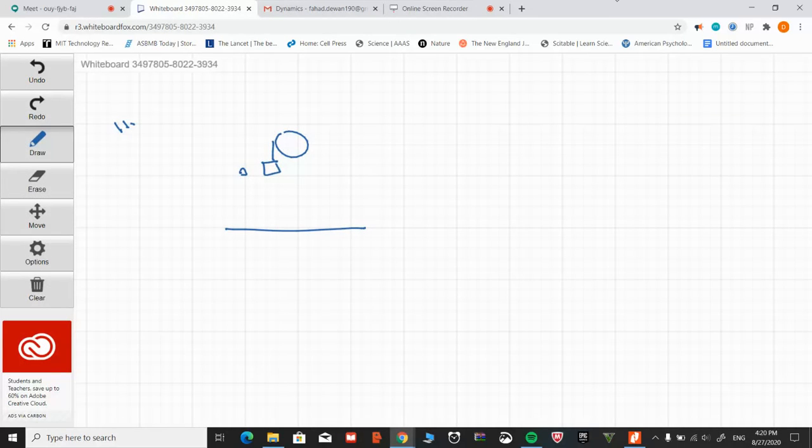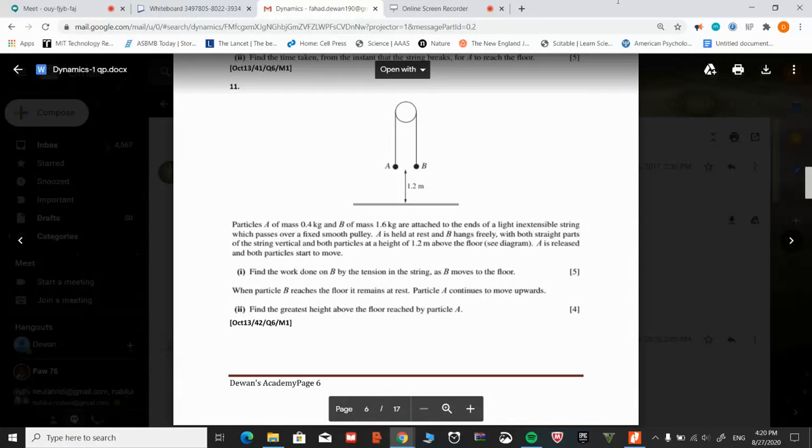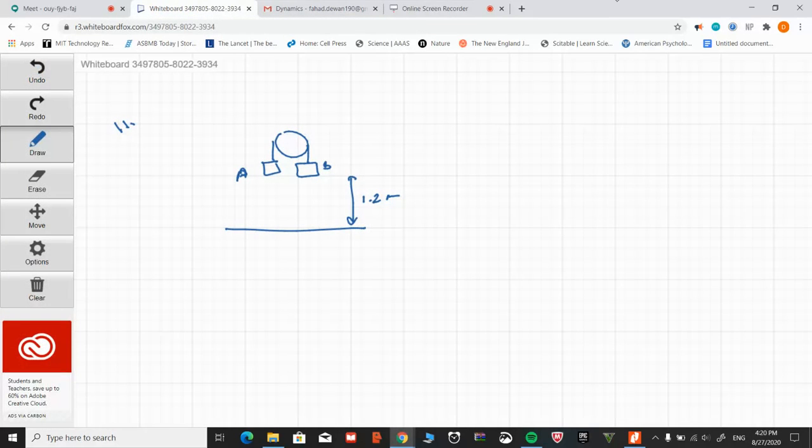Particle A, particle B, and this is 1.2 meters. ঠিক আছে? আচ্ছা, and the heavier particle is B, and the lighter particle is A. So this is 0.4 kg. This is 1.6 kg. Now, we said the first thing you want to do is draw the forces. So or force হবে হচ্ছে or weight, that's 16, and obviously tension আর কিছু নাই, আর এখানে 4 Newton, and then the upward force tension. And then we said the easiest and the simplest way to go about হচ্ছে forming simultaneous equations by focusing on the forces on each particle.